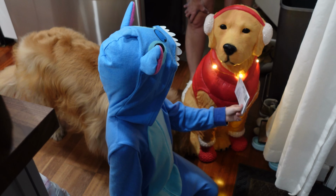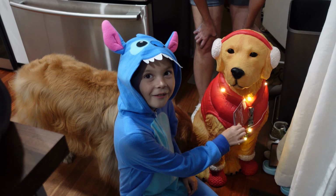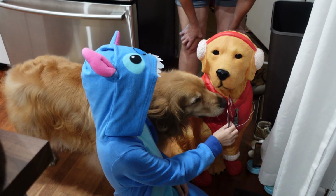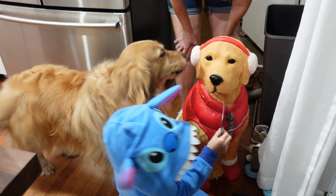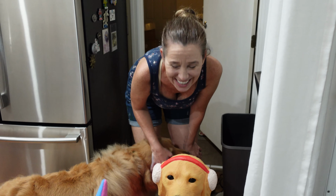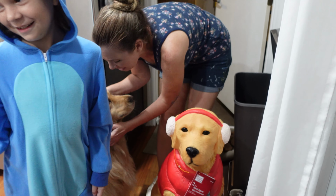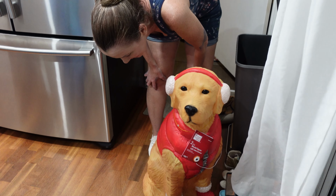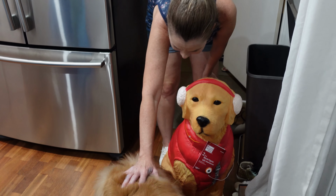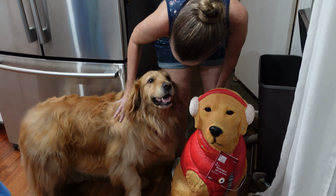See, this is why we need to get another golden retriever. Another golden retriever. What? It's more like another granola treat. Golden retriever. She gave it a kiss. Did you see that? That's not what she's doing. She's seeing if it tastes good. Oh, it's not food. It's not food. No, it's not. Isn't that so cute? Yeah, it's a Christmas Pixie Poo. One that sits still.